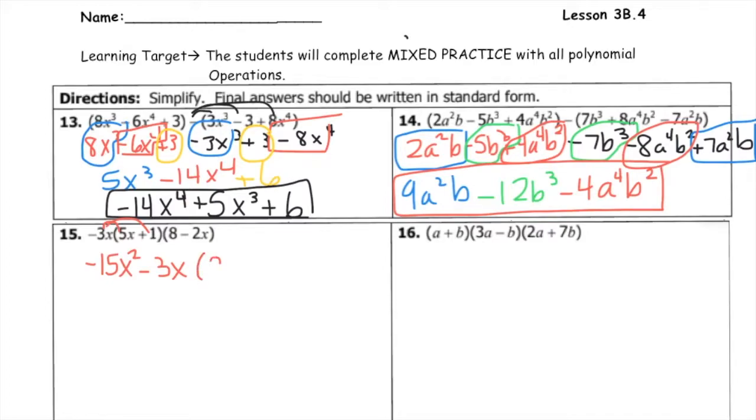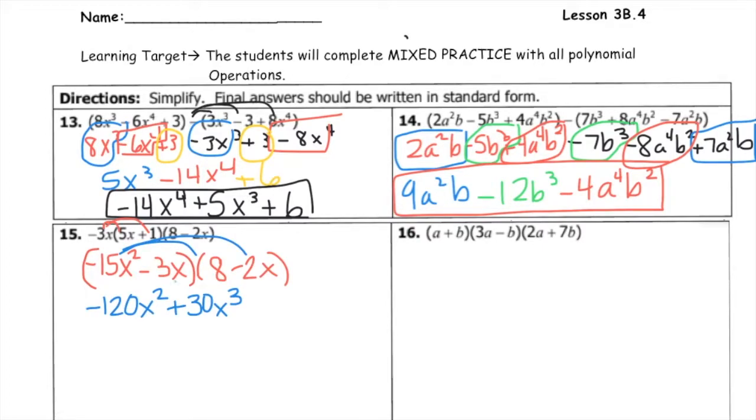And now what some of you have been doing is just distributing the -3x like that. But you need to understand that both these terms need to be multiplied. So make sure if you have to do an extra multiplication step, you have to put parentheses around your answer from the first part. Okay? So now we're going to double distribute. That's your answer for the first part.